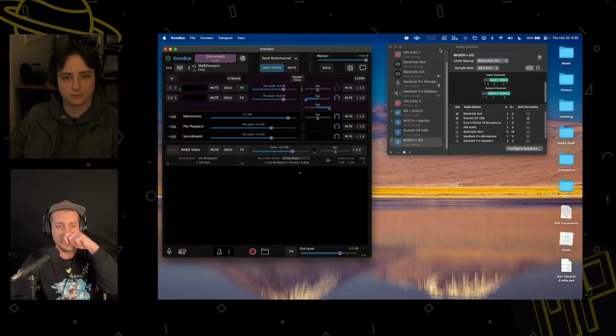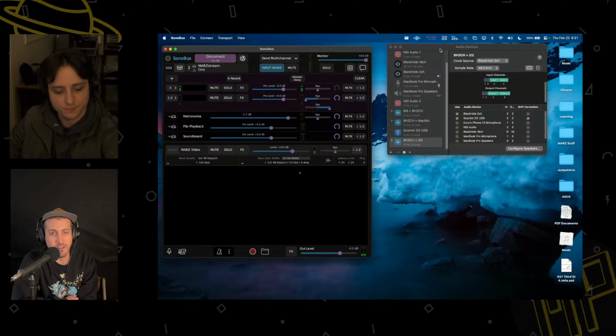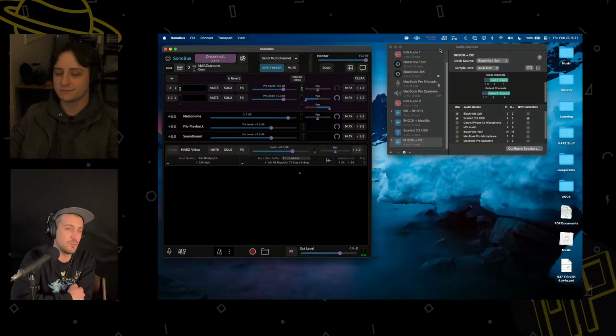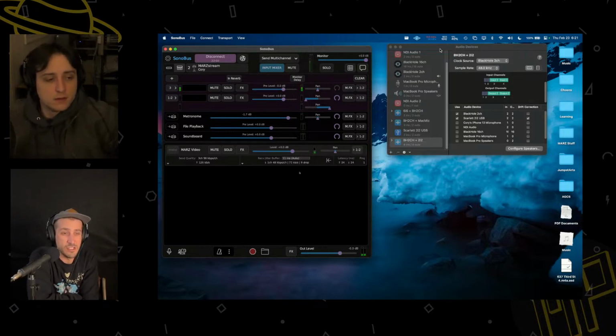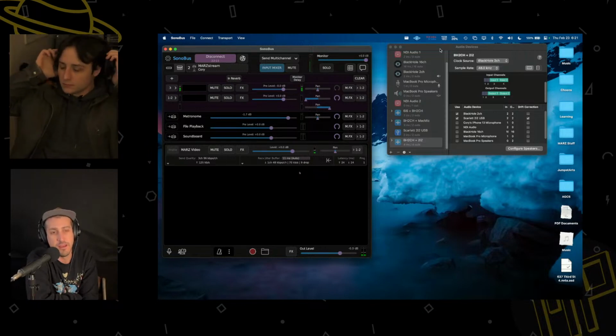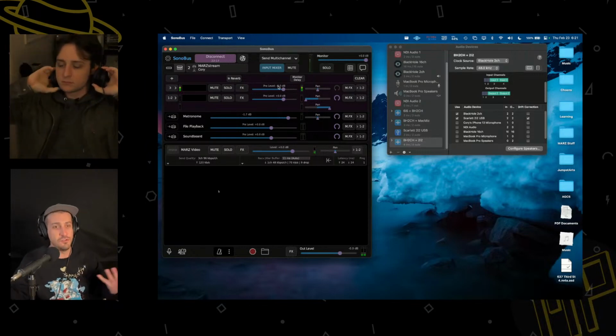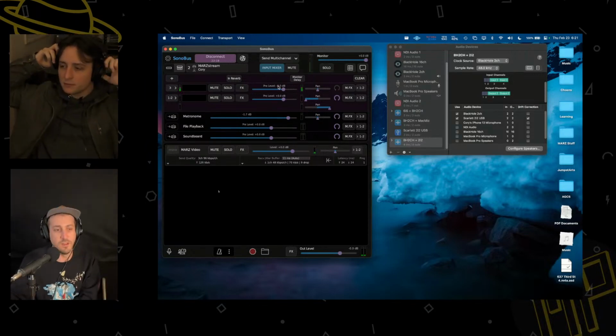I achieved this in kind of a funny way. It took me a minute of head scratching to figure out how to do this. But the real life-saving trick here was this cool Mac feature. I think you can do this sort of thing on Windows too, but I've never had to, and I've rarely had to do this on Mac. But basically, I've combined 2 audio interfaces into one.